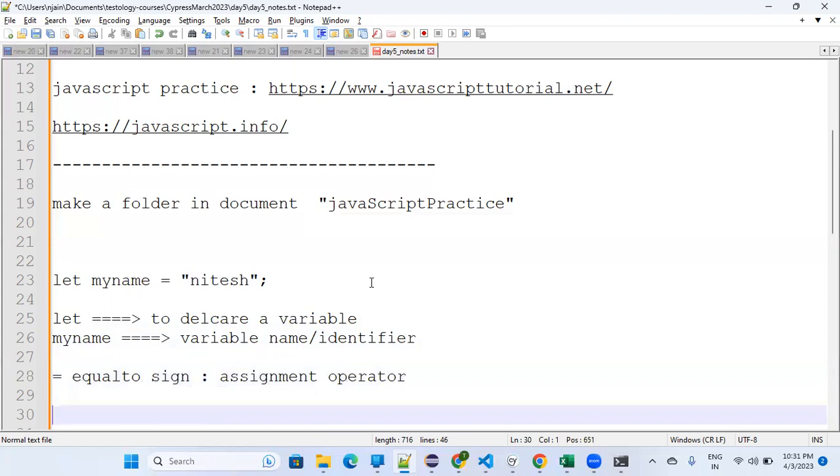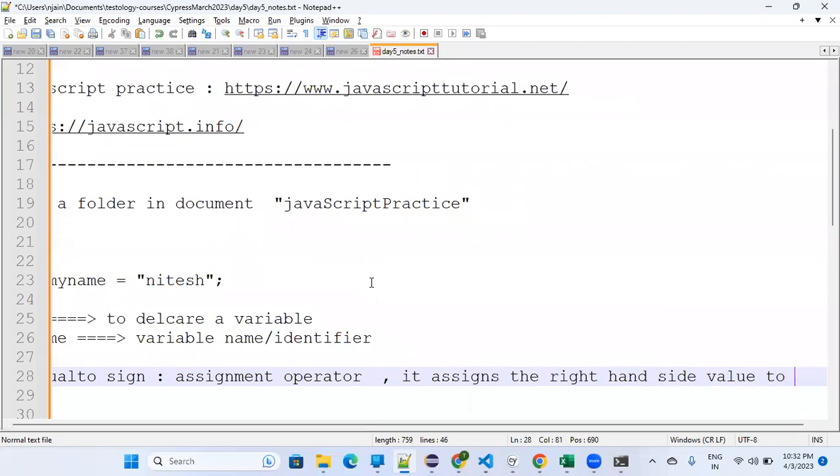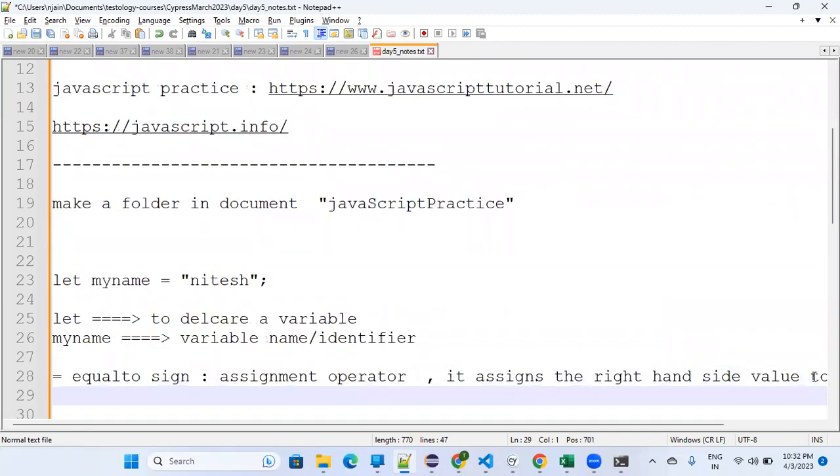What the assignment operator does is it assigns the right hand side value to the left side variable. It's very simple what the equal to sign does.